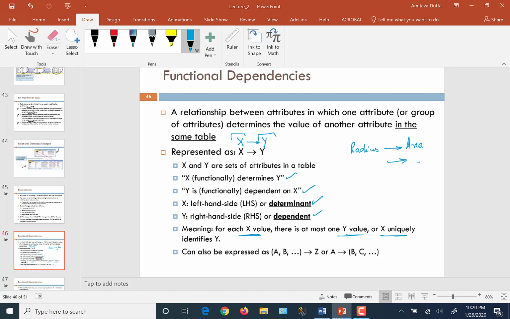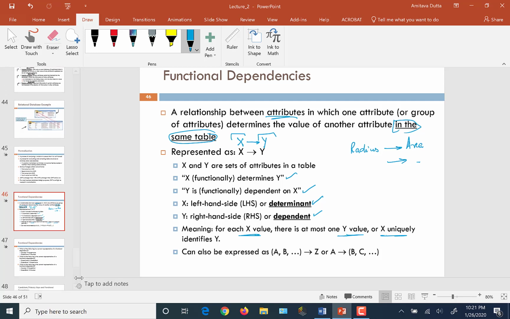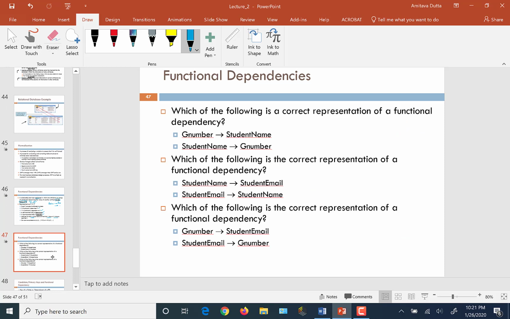And also, this is extremely important, in a functional dependency, X determines Y, these are relationships between attributes in the same table. This is absolutely critical. So both X and Y must be from the same table, and we are simply trying to figure out relationships among attributes in one table, because after all, these will be used to split up the table into smaller fragments. So we're trying to study the relationship between attributes in the same table. All right, so let's look at some specific examples here. So let's take the first one.